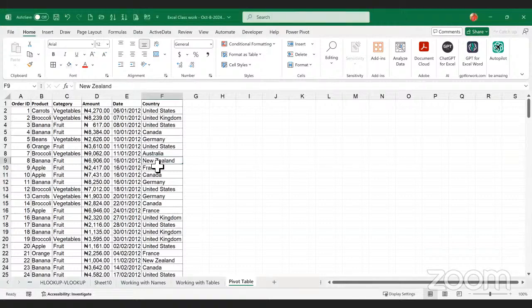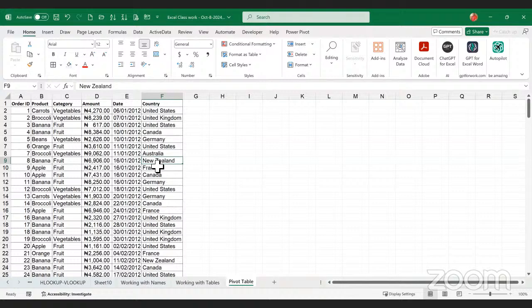So a pivot table in Excel is a very powerful tool and is used for creating summaries. You summarize, analyze, explore, and present large sets of data in a very concise and interactive way. So what a pivot table does is help you summarize data. You'll be able to organize the data, analyze it, explore, and also present a large data set in an interactive, concise way, and so on.